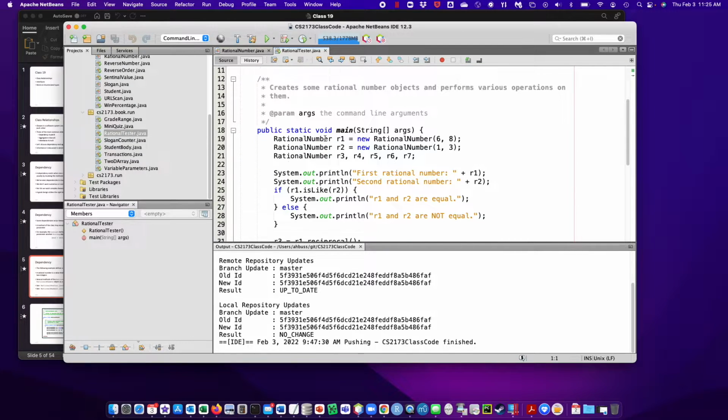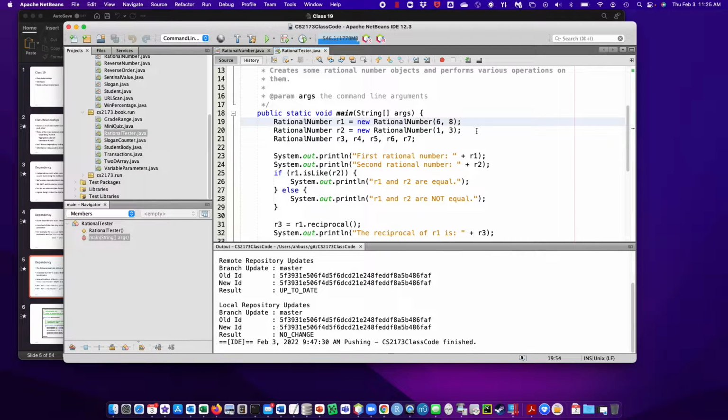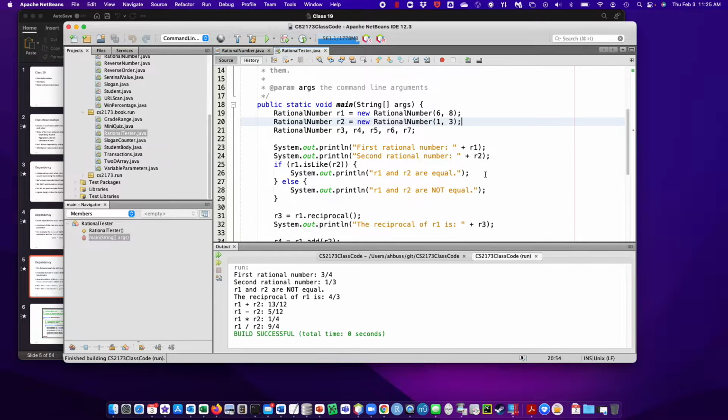Okay, here are some rational things. Here's an example where we pass 6 and 8, but then it's stored as 3/4. Now, even something like 3/4, which has a fractional representation of 0.75, is not necessarily represented exactly on the digital computer. So a double of 0.75 is not going to be exactly 3/4.